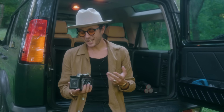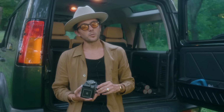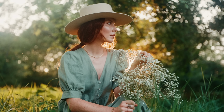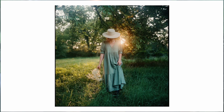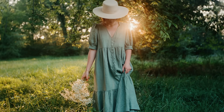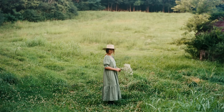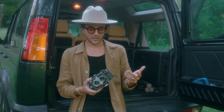It's like, you know what, I might want to try to send some rolls through it. So I did some test rolls, nothing serious. Actually, I posted a few with some portraits of Maddie. That turned out to be absolute fire. And that's when I realized, you know what? I might want to make a little YouTube video on the greatest $5 medium format thrift store purchase of all time. My mother came in clutch. And I hope that you guys have just as much luck finding something like this, because this is just, I can't even.